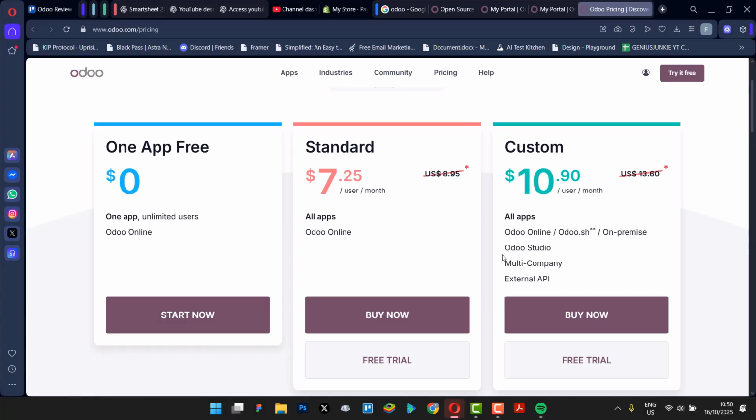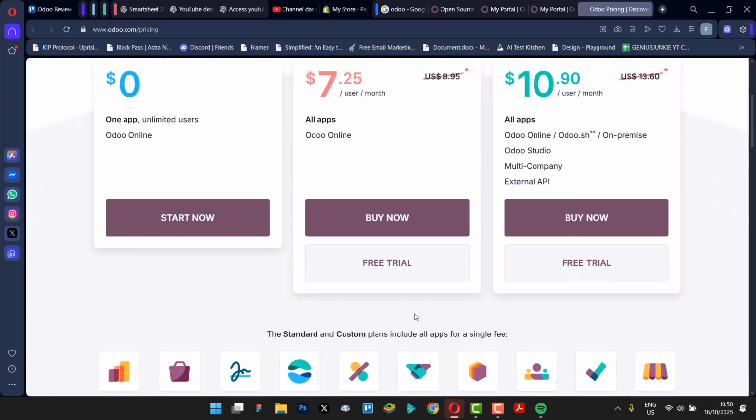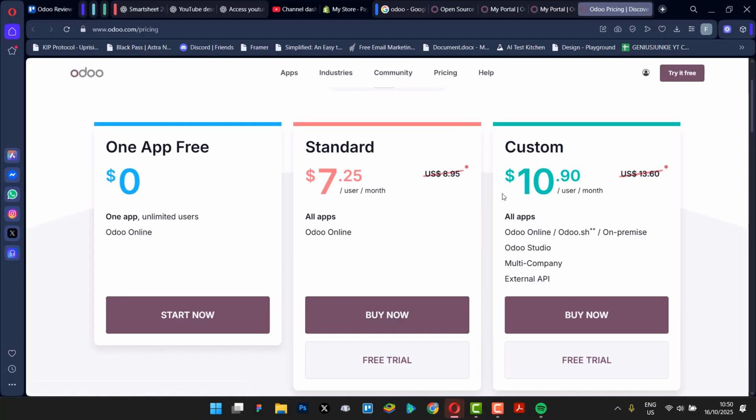And for custom, Odoo Online, Odoo.sh, on-premise, Odoo Studio, multi-company, and external API as well. You can now have a free trial for any of these, but you would be making payments of $10.90 a month instead of $13.60. So Odoo offers a free version with one app and paid plans starting around $25 a year or thereabout, and you can host it on Odoo's cloud or on your own server, which provides greater flexibility for growing businesses.